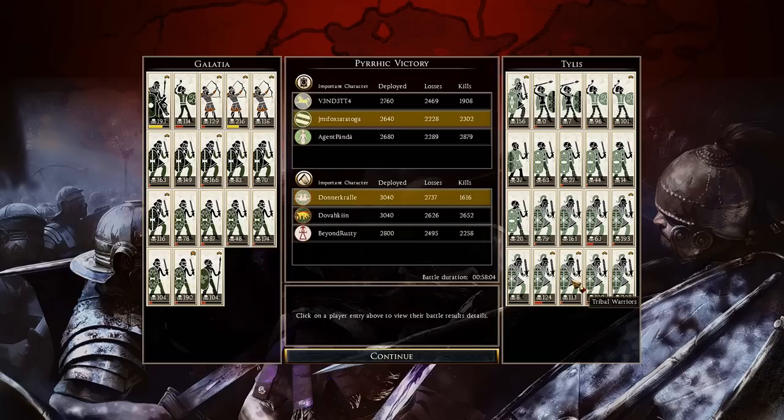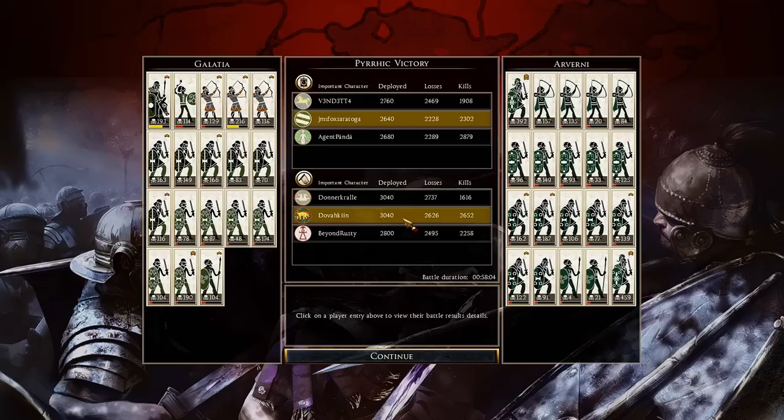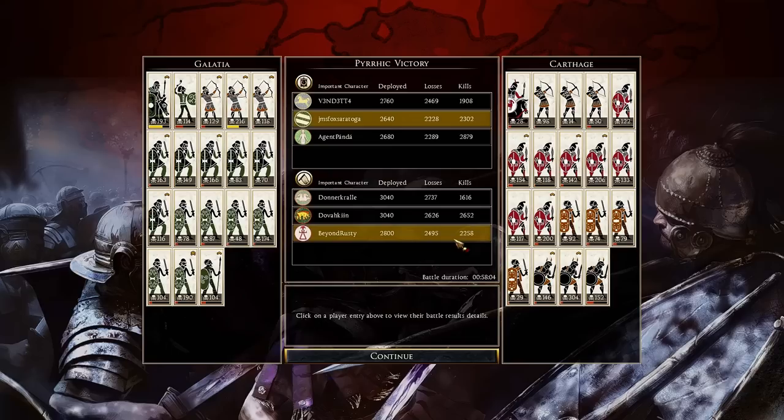Then we have Dovahkiin here with Arverni, 2,652 kills, 392 with the General. His Archers, 157, 35. Two of them not doing good. Celtic Warriors, 149, 125. Chosen Swords, 162, 187, 106, 139, 122. And his other Oswern, 459 kills. Great job there. And then we have Beyond Rusty here with Carthage, 2,258.